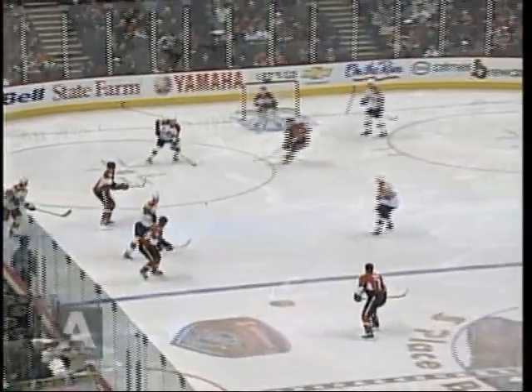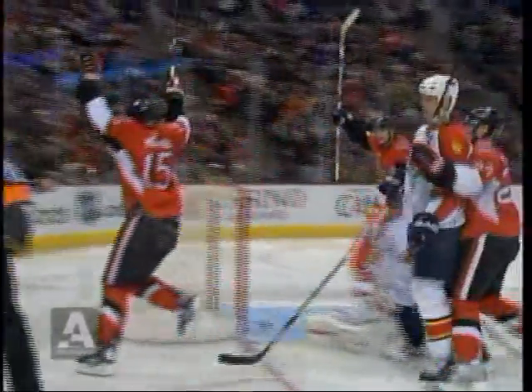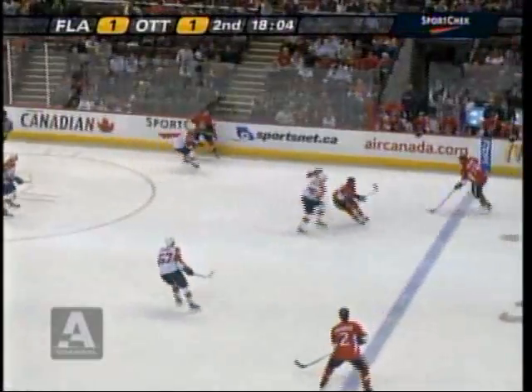Now let's take a look at Danny Heatley's goal once again. Good job by Redden on the backhand. Sometimes you just throw the puck at the net and see what happens. Redden had no play other than to throw it into the slot. Spezza is going to draw a crowd — he did just that — so that freed up the errant puck off a shin pad right onto Danny Heatley's stick.